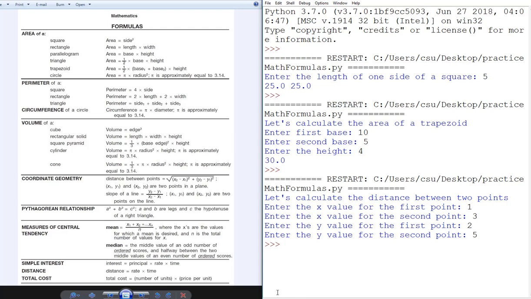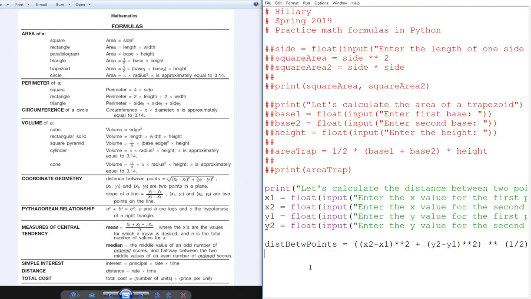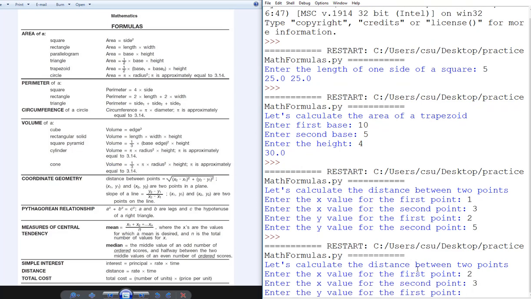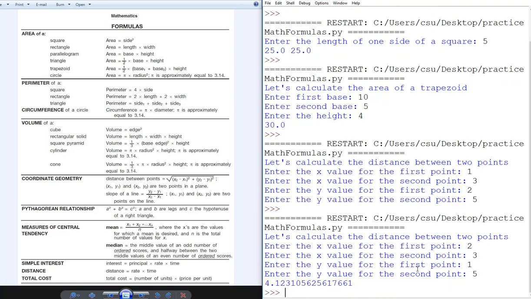Oh, we never printed it. It's another thing to note. We won't actually get anything out on the screen unless we remember to print it out. So there we go. Python fun.